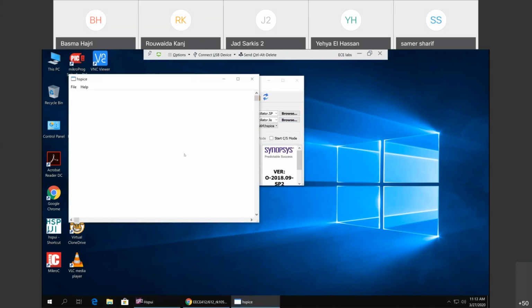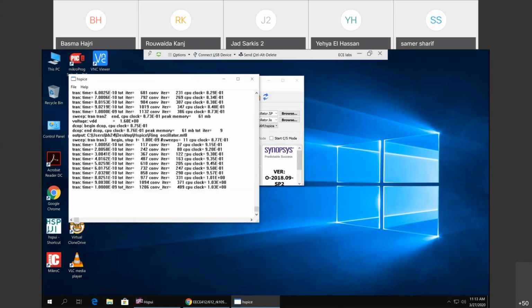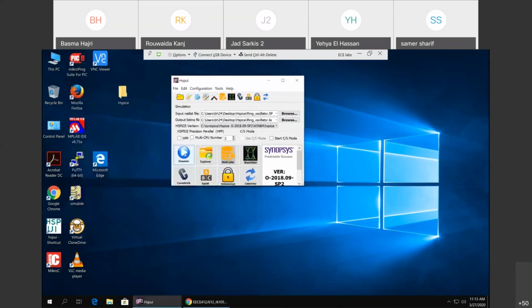Now we are still seeing it. Now we see the ring oscillator.sp and you're clicking open. Now Jana is saying we don't have license. Jana, it could be because many of you are logging in at the same time. It is slow. We will have only 20. So if you open later on, you'll not get a license, but it's fine. Whenever we finish, you can release the license. Others can try. We are recording also.